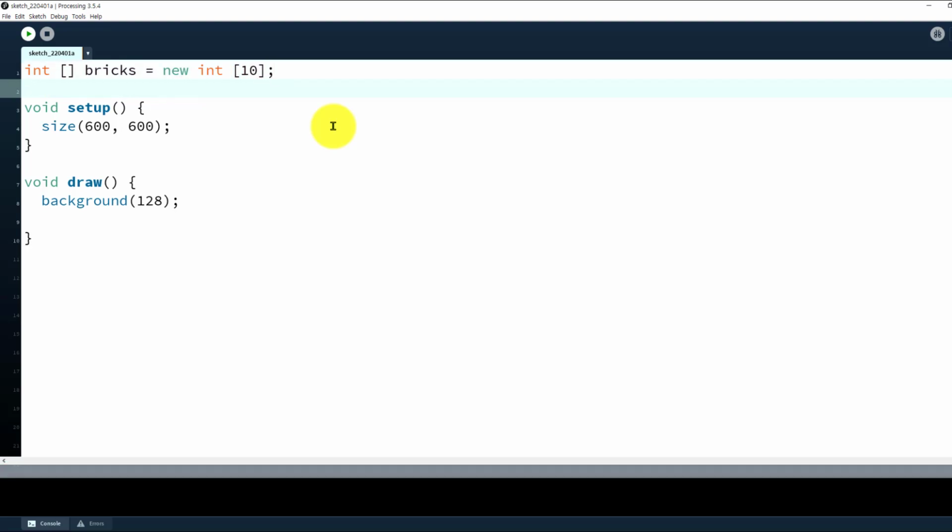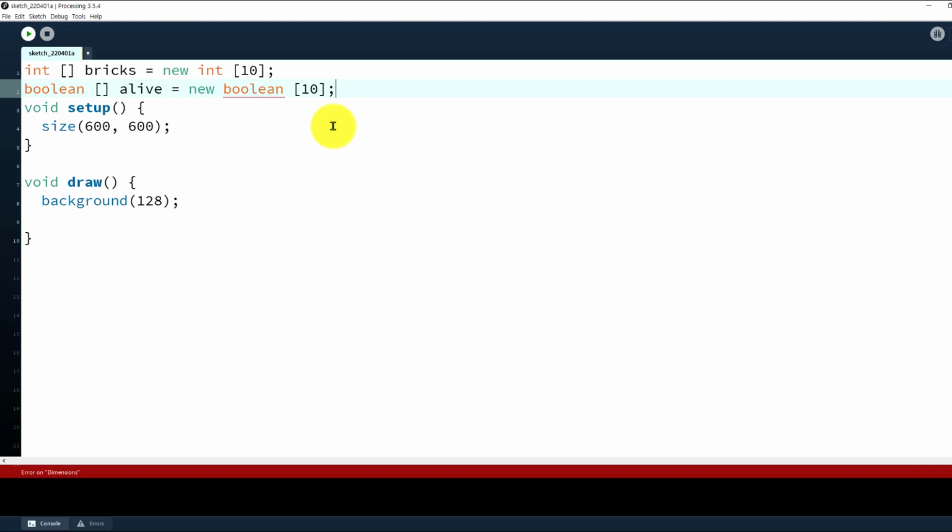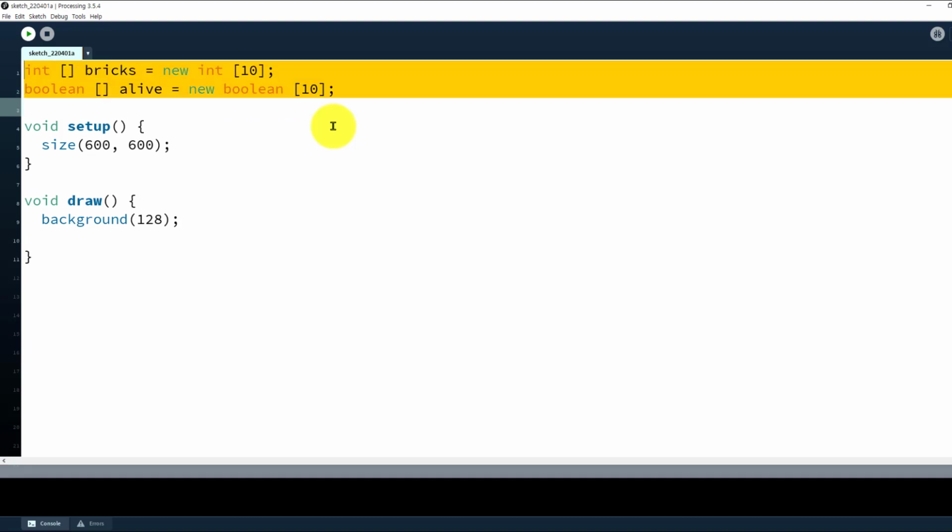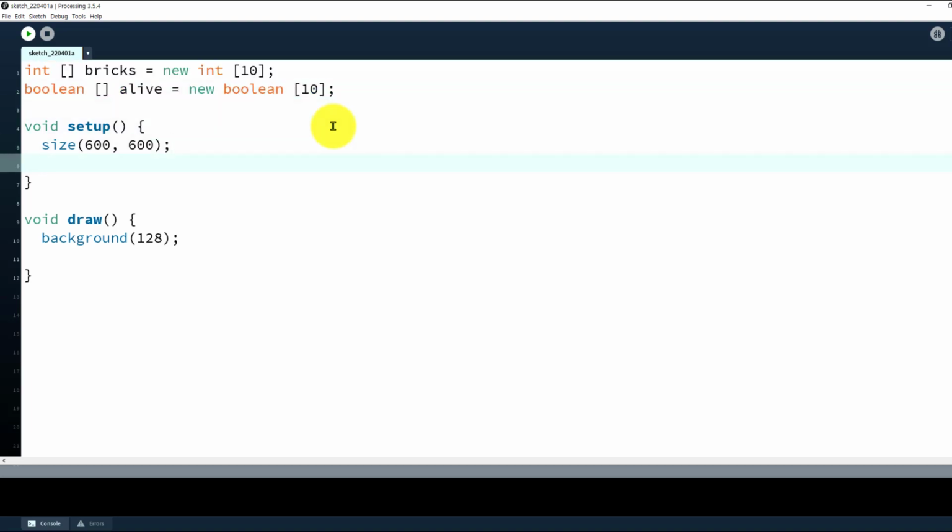And we need one more array variable which will contain whether each brick is alive or not. So we need a boolean variable. It will be one-dimensional. So the name should be intuitive, right? And new, with the same number of array elements. So this is the array variable declaration and allocation.